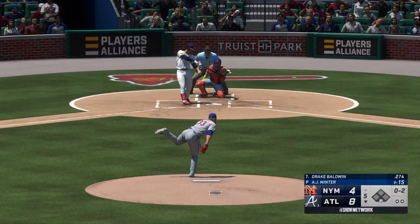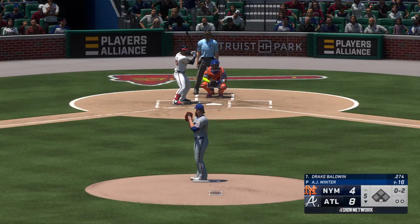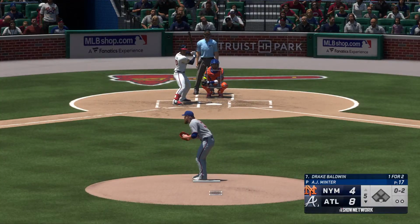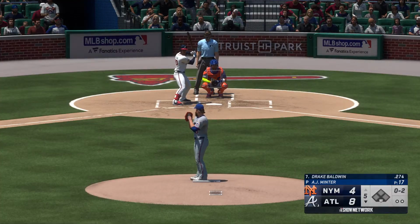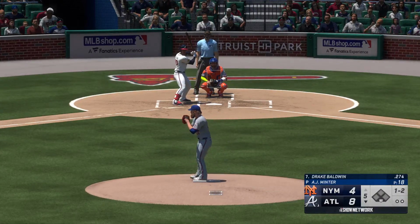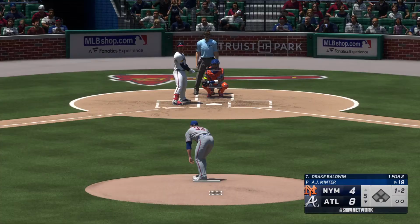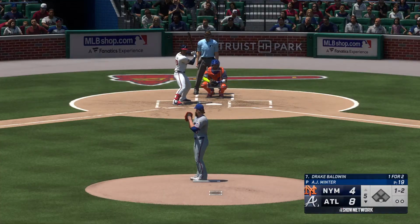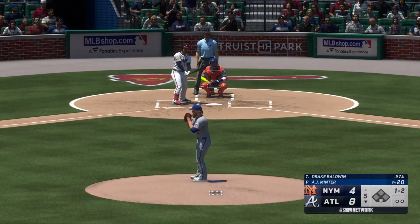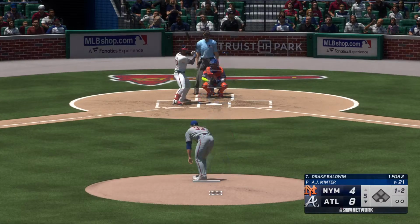The 0-2. Foul ball left side. He'll see another. And they'll do it again. Just trying to protect, keep the at-bat alive. Ball. This guy's a fun guy to watch take an at-bat. He just battles up there. He doesn't take a pitch off at all. Makes it so difficult on the pitchers out there. You can tell they get frustrated with how long it takes to put him away. Good job to fight that one off. Gets a piece there.